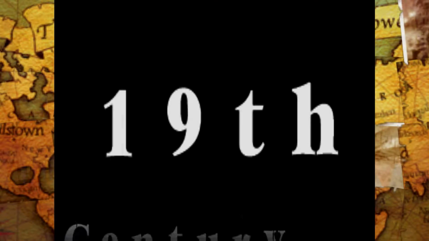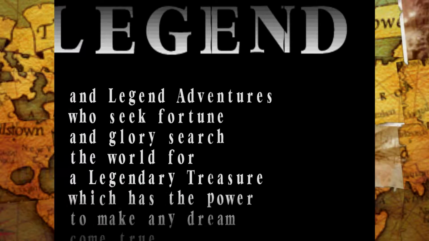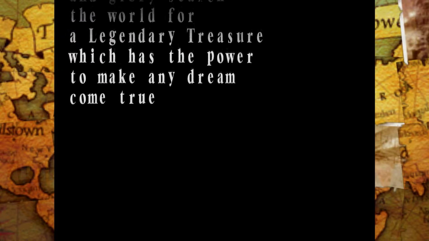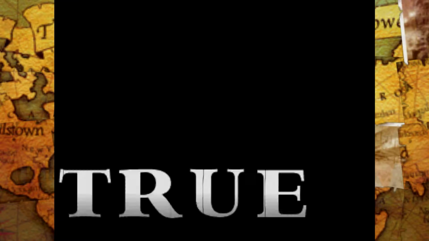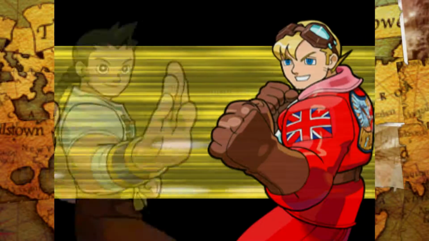In the 19th century, people are strong believers of superstition and legend. Adventurers seek the world for fortune, glory, and a legendary treasure which has the power to make dreams come true. That treasure is known as the Power Stone. The Power Stone! Yeah!